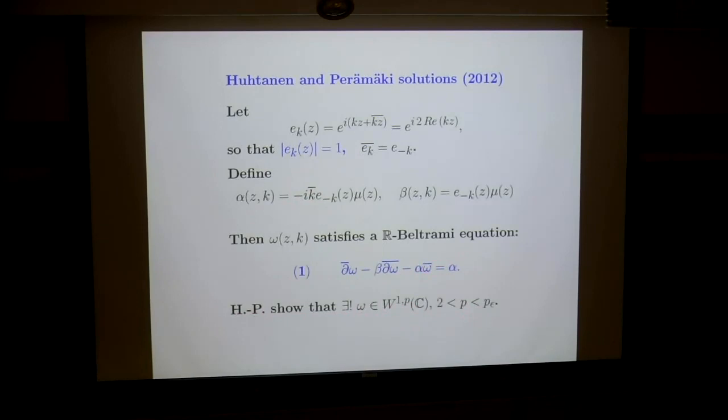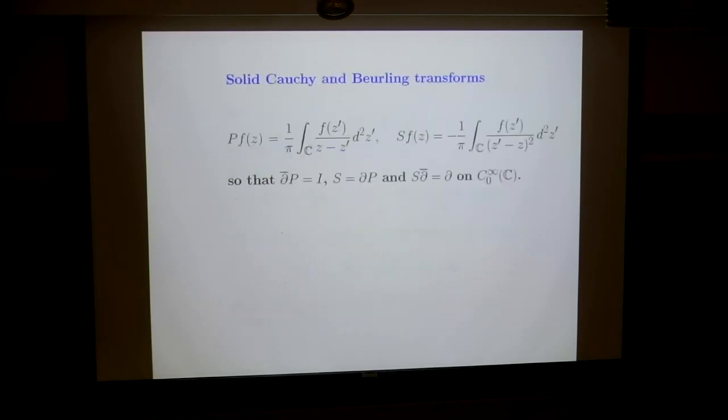And so the starting point for our work is to say, okay, this equation one is known to have a unique solution, but now what we want to do is pretend that actually we don't know that fact and ask ourselves, how might we solve this equation if somebody just gave it to us? And so what we want to do is convert it into an integral equation, as one often does with differential equations. So we hit it with a fundamental solution of d bar, the Cauchy operator, and we convert this into identity plus some perturbation equals something, and solve it iteratively, and see where that leads us.